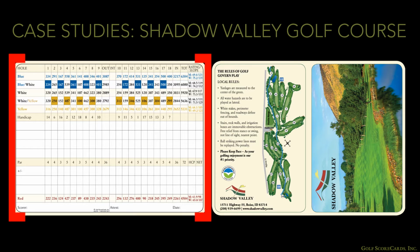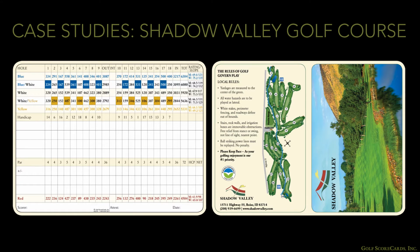On the grid side, we softened the color scheme and added 2 combo tees. We also added an additional scoring line since the large area above the grid with the logo and ratings was eliminated. Interestingly, while the tees, blue, white, yellow, and red, have their colors reflected in the yardage numbers, the combo tees use background coloring to easily identify which tee to use.